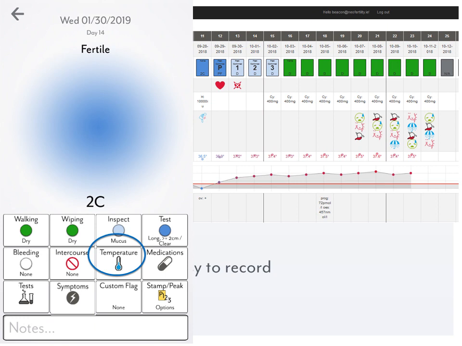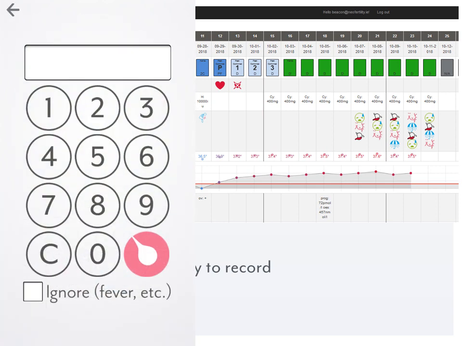Temperature. It can be useful to document your temperature to confirm that you have truly ovulated. You can use a basal body temperature and manually enter the data that you record from observations taken each morning. Alternatively, you can wear a sensor armband developed by TempDrop, and this electronically passes information from the sensor to the NeoFertility app so we can record your temperature more easily.